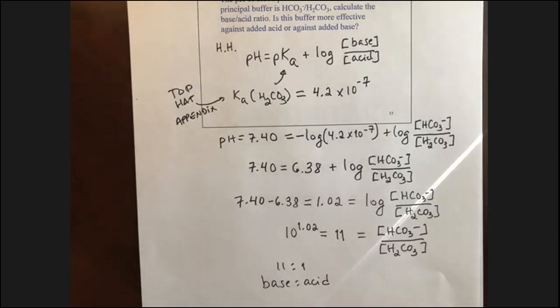So the question I ask you now is, does it look like this buffer would be more effective against added acid or against added base? Let me give you a few seconds to think about that. Remember, if I challenge the system with acid, the base component responds. If I challenge the system with extra base, then the acid component of the buffer system responds. So which one is it here?